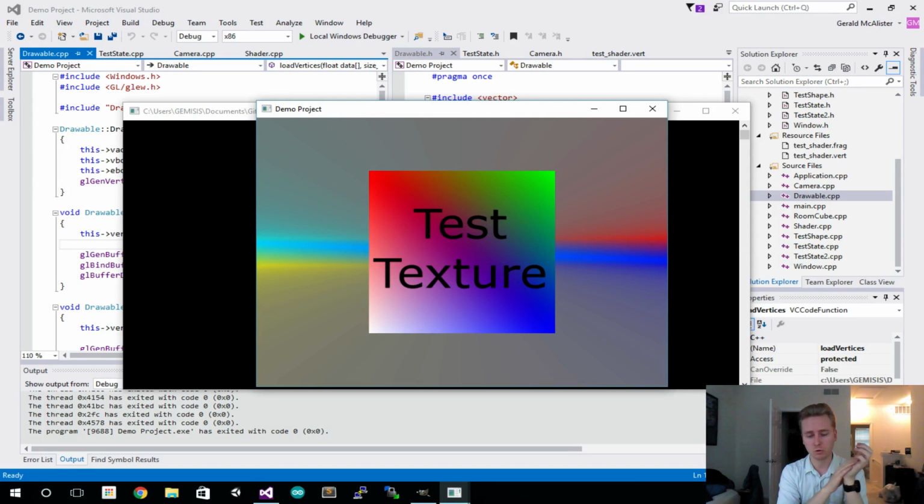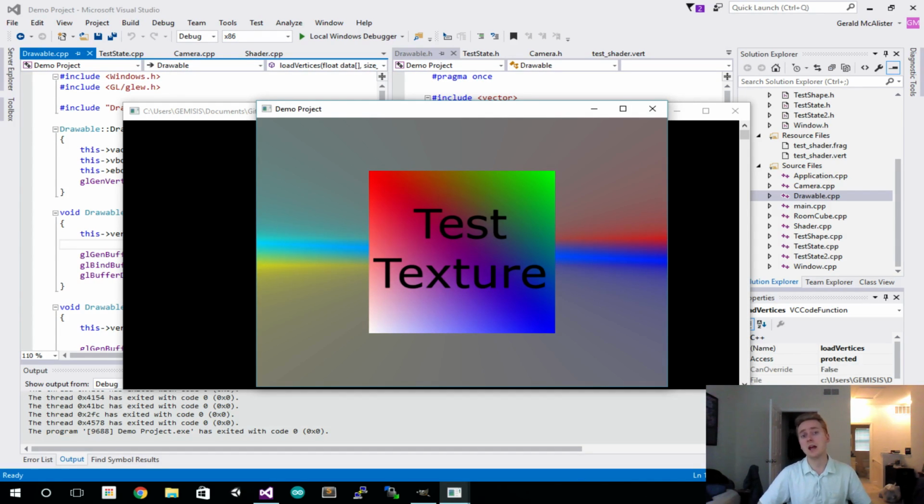The way that this works is we have to load up our image. We're going to use SDL to do that. SDL is going to load in our image, take all that raw data, and then push that to what's called a sampler effectively. And this is where I'm not as familiar with it, so I'm only going to go over it in a very vague sense. But the basic idea is that we push the texture to the graphics card. The graphics card goes ahead and processes it, and OpenGL actually gives us what's called a sampler.